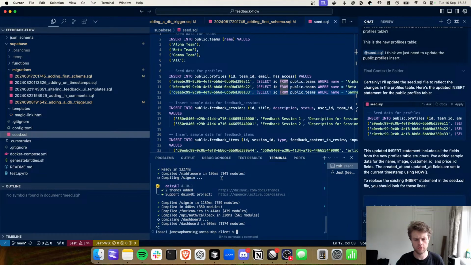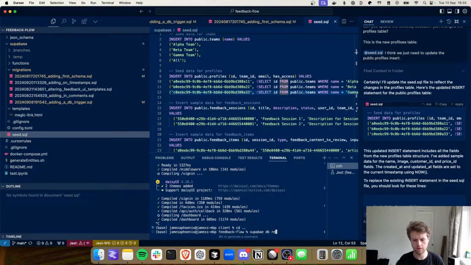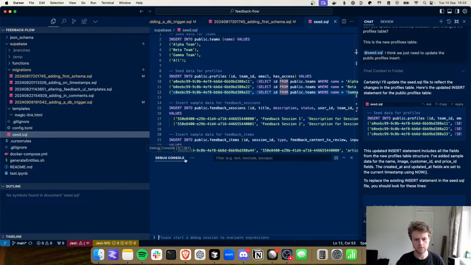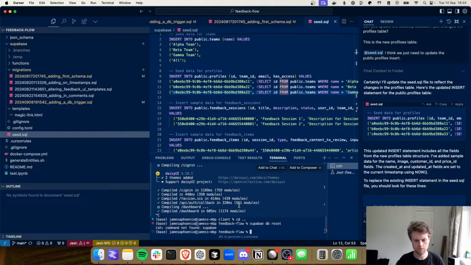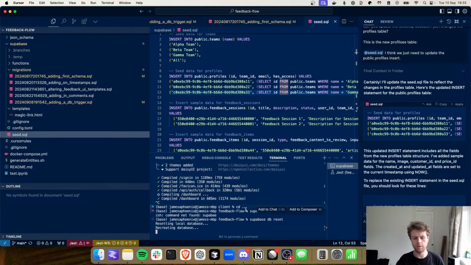Cool. So then let's do base db reset. Hold on. I've got 30 minutes remaining until I'm clocking off for the day.